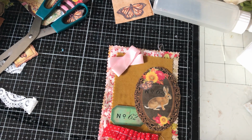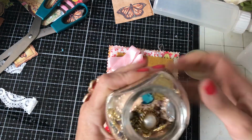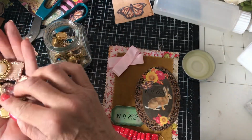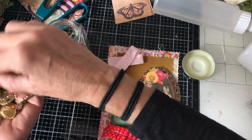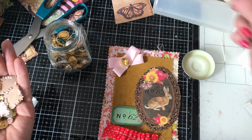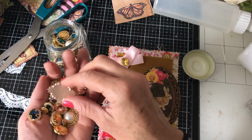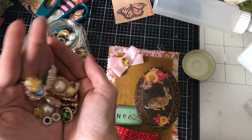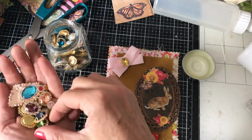So what do we want to have on there? I've got loads of pretty gems that I have bought recently from eBay, and I know I showed these. Sorry, I nearly changed my story then, because I thought, did I get them from eBay? I just had this horrible feeling that I bought these from Amazon? But no, I bought them from eBay.